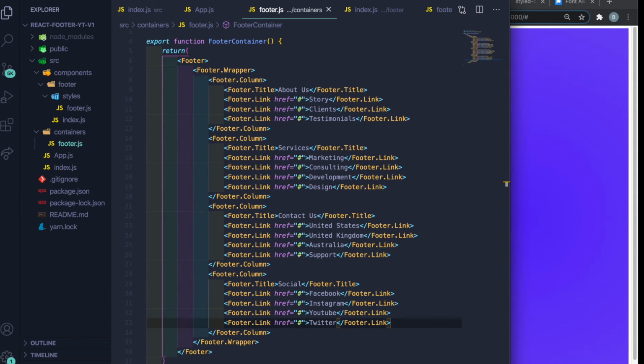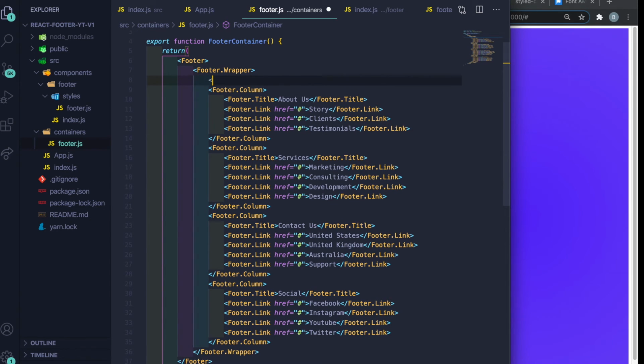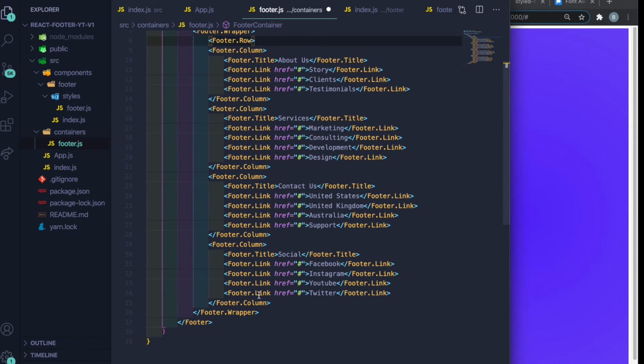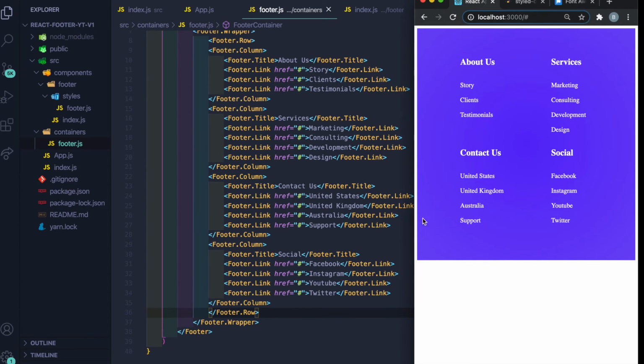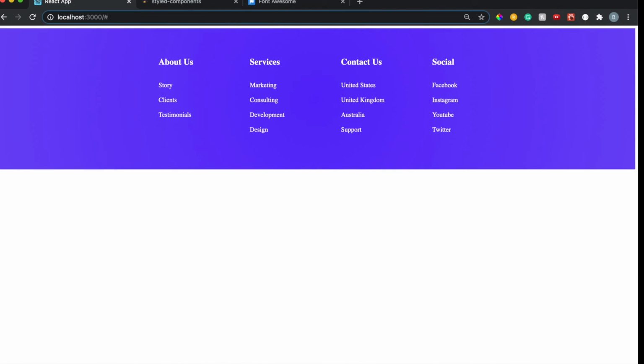Looks like I forgot the footer row. That's the most important one. So now let's go under footer wrapper and add the footer row. And then let's take the end piece right here, Command X or cut it, and go all the way to the bottom right before the wrapper. Then under the column, Command V and save it. And there we go. Okay, I was going crazy for a second, but now we have it looking like this.